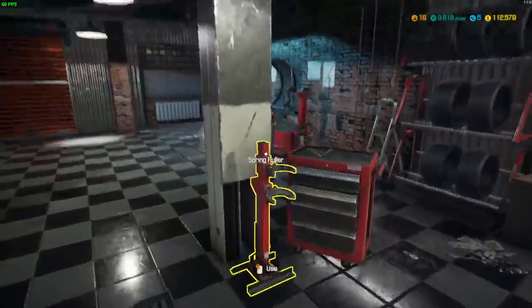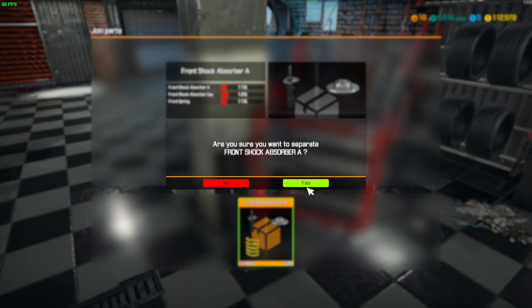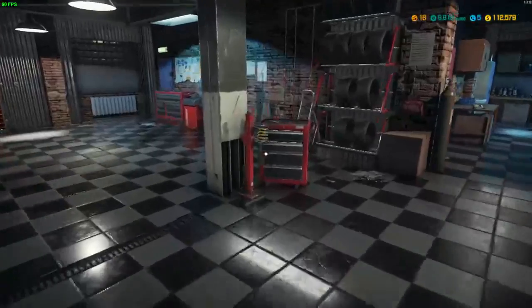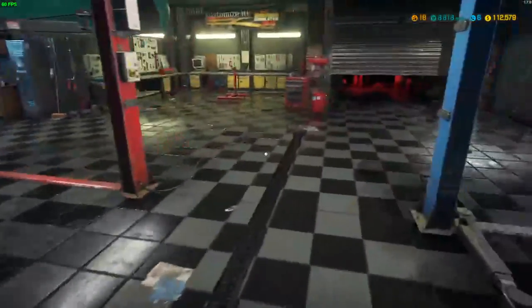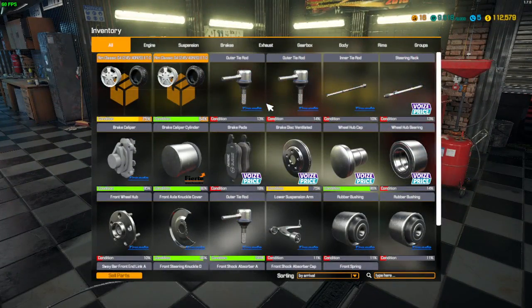Let's go ahead and start pulling this apart. Separate. Yeah, they're all bad. Look at that. The best thing is 14%. That's dreadful. Come on. Thank you. I'll take it all. Okay, so what do I need now? So we already got all of this done. We need some brake pads. I guess maybe I'll do a laundry list here. Yeah, let's do it. Or shopping list.